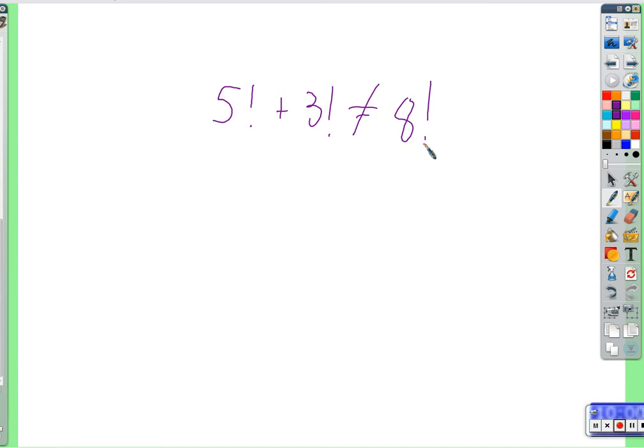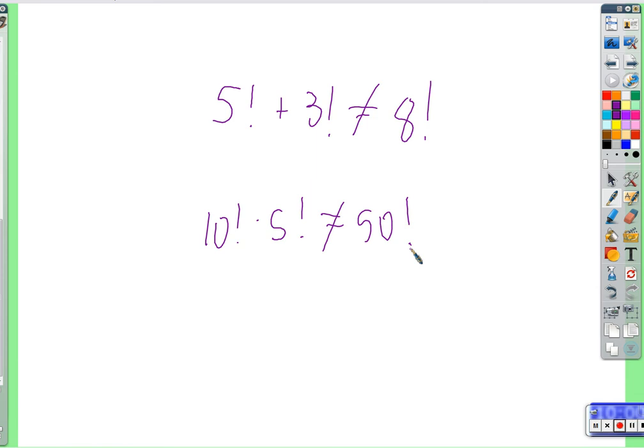Think about it. Factorial is a multiplication function. It works primarily in multiplication. You throw addition in there, and that doesn't really help you. But also, maybe as confusingly, 10 factorial times 5 factorial is not 50 factorial. Think about how much bigger 50 factorial is. We did it in our calculators, right? 10 factorial, sure it's big. But how much bigger is 50 factorial?